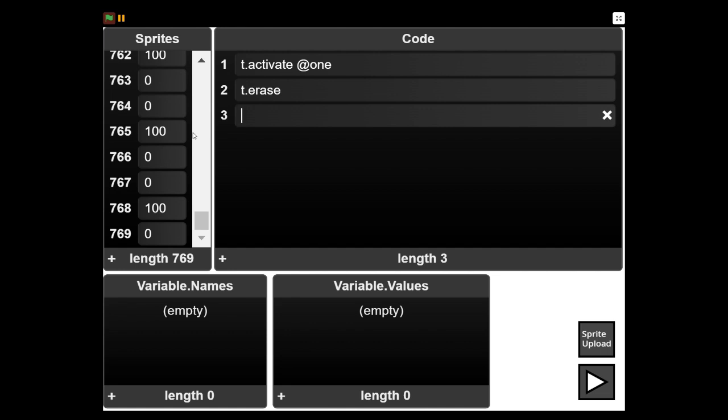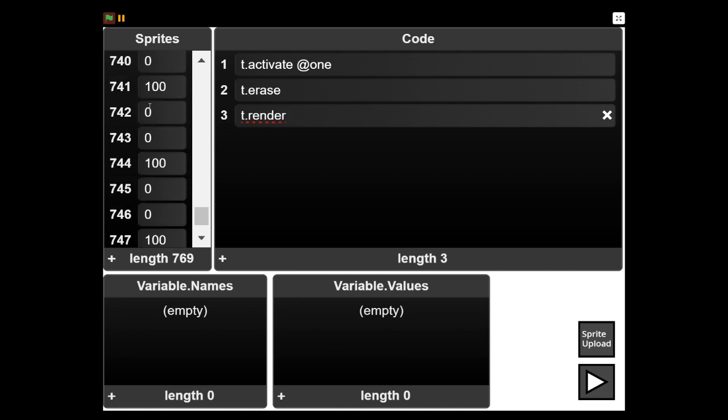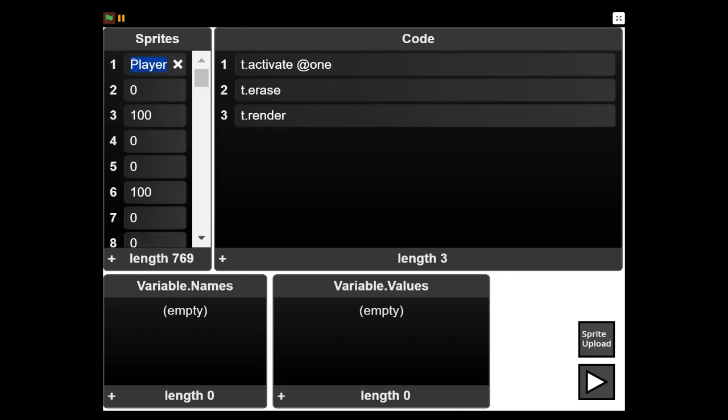The t erase basically erases it, and now we will call t dot render. Great. And now you're gonna put here the player, or the name that you gave the player. And what it does is render the player.